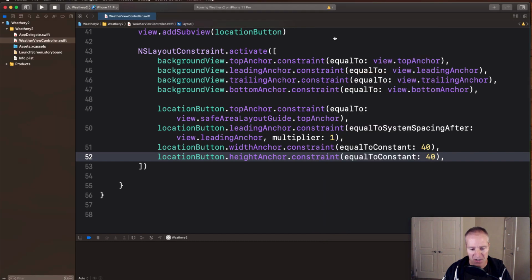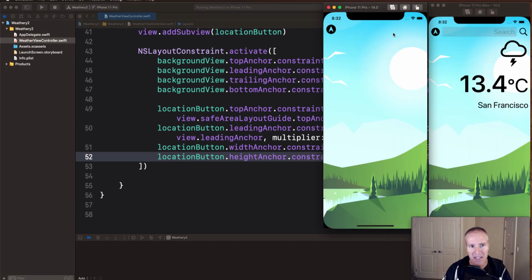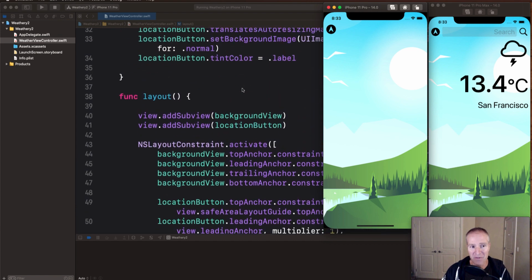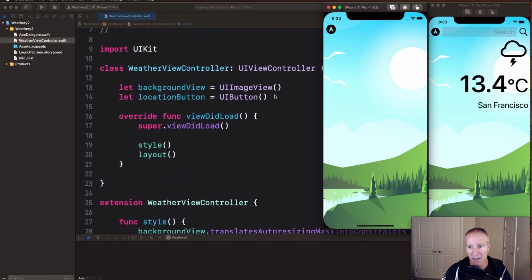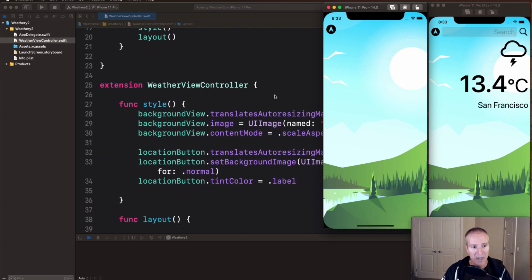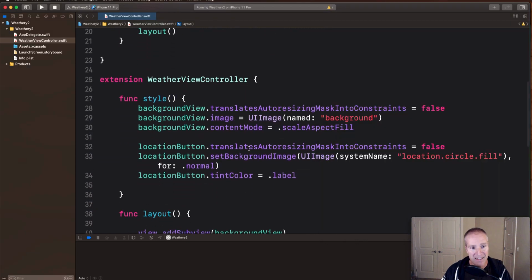As a challenge now, why don't we see if we can get you actually adding this magnifying glass over here. Now I'll give you a hint. It's going to be very similar to what we've already done. We're going to want to add another button. Let's call this one the search button. We're going to want to give it some very basic similar styling here, pretty much exactly what you see here, only instead of location circle fill, I'll give you a hint.